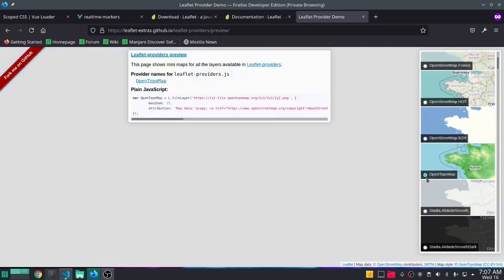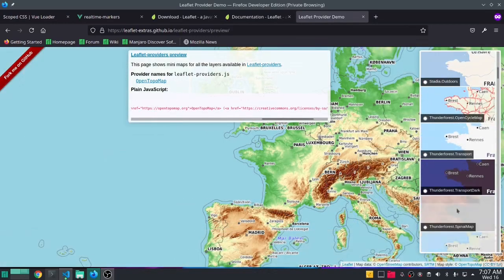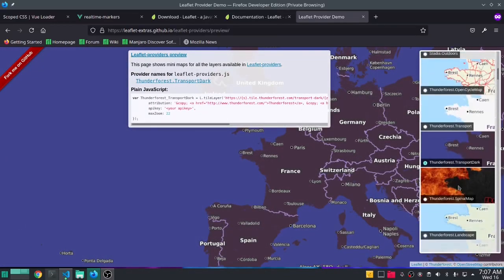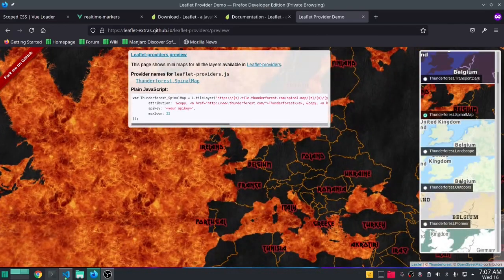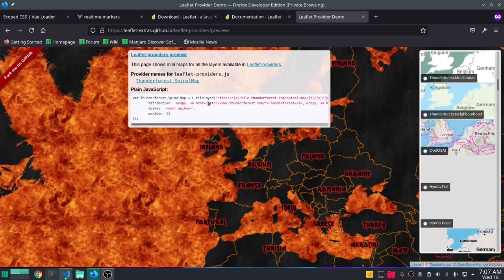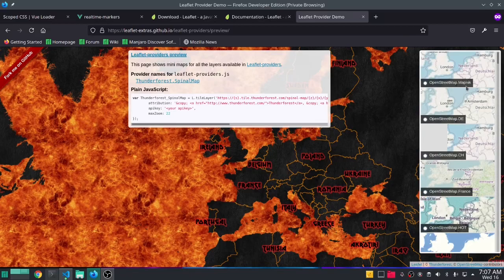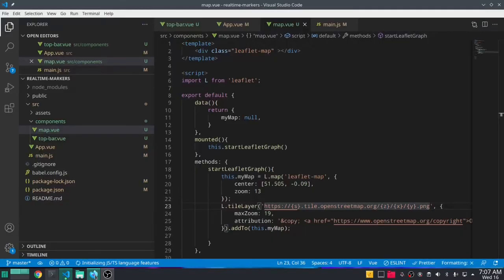Some of the cooler ones are right here. Open2Map, this is a cool tile layer. Realistically, you could use whichever one you want. This is the night mode one from someplace, and this is also cool. You know, there's a bunch of tiles out there. You guys can pick whichever one. I'm just going for the default for this, which is this one for me. And in some of them, you have to set up an API code and set up an account, but it's worth it. Tiles are cool.